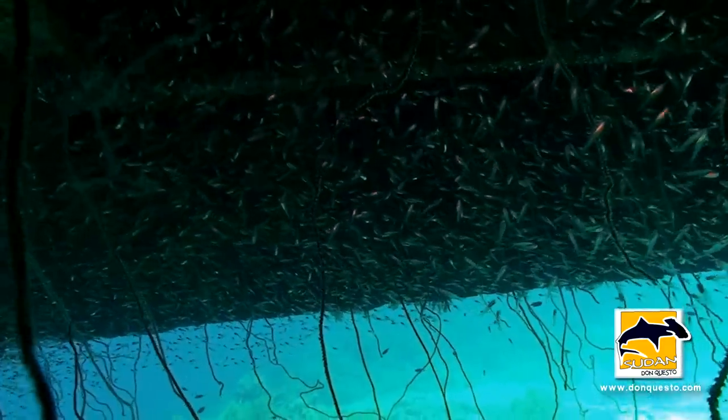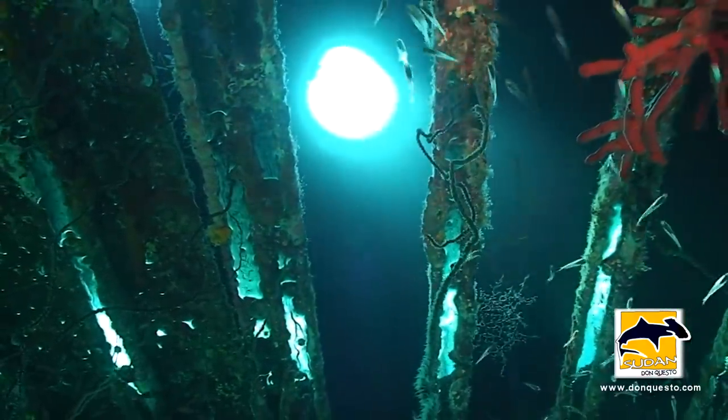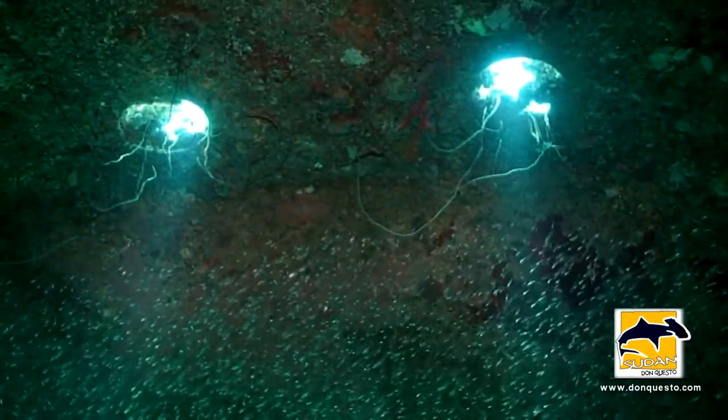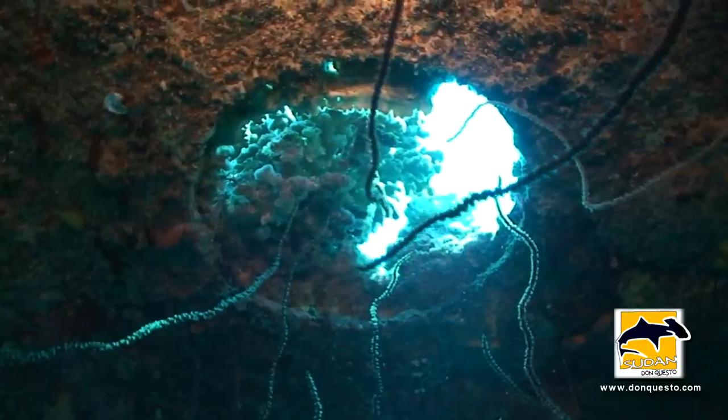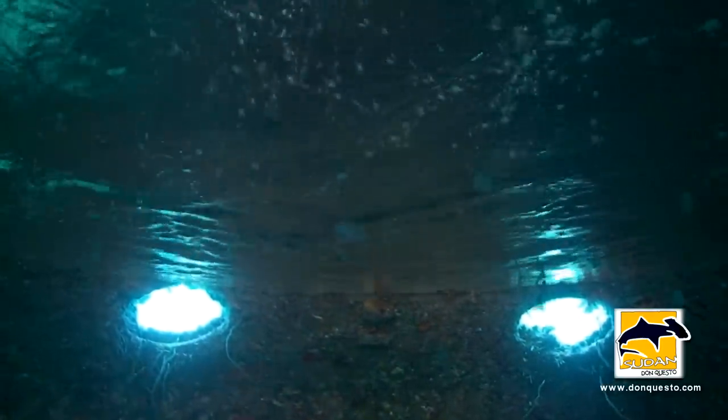The big shoals of small fish constantly migrate between the garage exterior and its scarcely overgrown interior, where all the scuttle's glasses have disappeared in the meantime. All exhaled air collects between the garage roof and the scuttle's upper rims, creating a huge bubble of air, big enough to dare a careful look around.